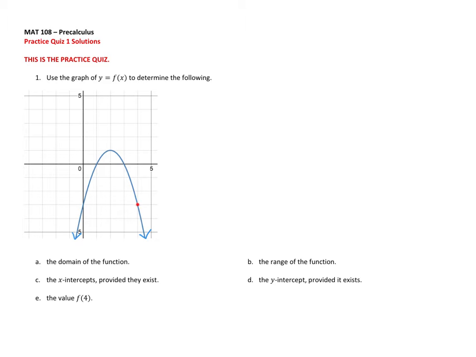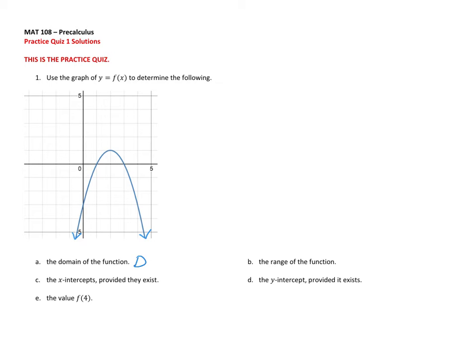For example, this point corresponds to this x value, so it's in the domain. And this point corresponds to this x value, so it's in the domain. And even over here, this x value is in the domain because if you go down far enough, you are going to meet up with the graph since it's going this way forever. In fact, the domain of this function is all real numbers.